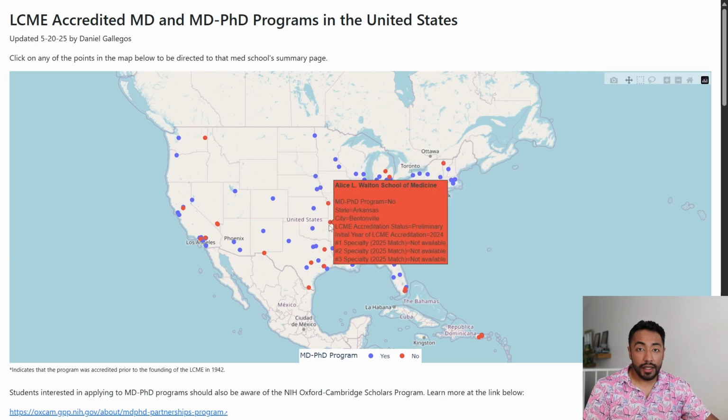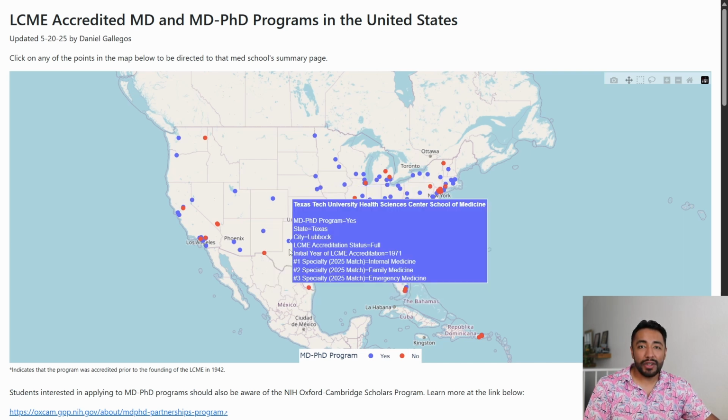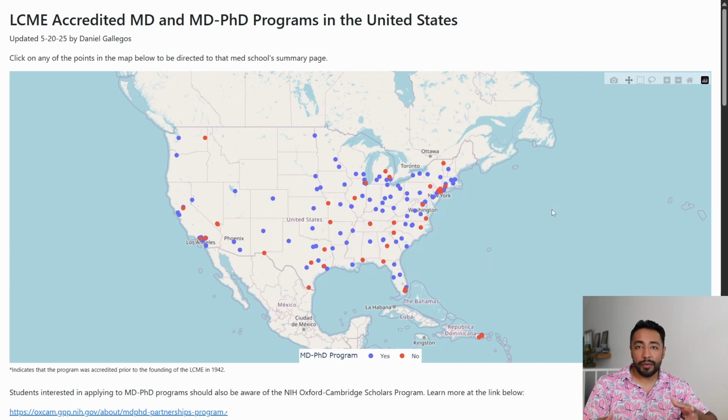The data set itself, I created it manually. I basically went to all 160 medical schools' program websites and manually got information from there. I tried initially scraping a lot of this, and scraping definitely works in principle. For example, you can use a Python library called Beautiful Soup. That's my personal favorite for scraping. There's a lot of other ones like Scrapy, etc. However, I don't think that Beautiful Soup did nearly as good of a job as I did manually because I knew exactly what I wanted it to find.